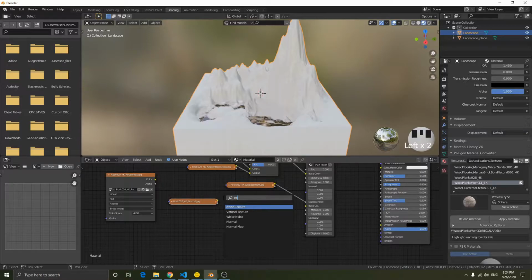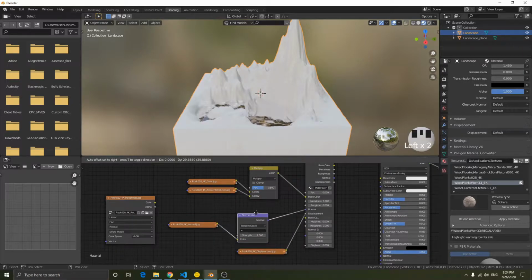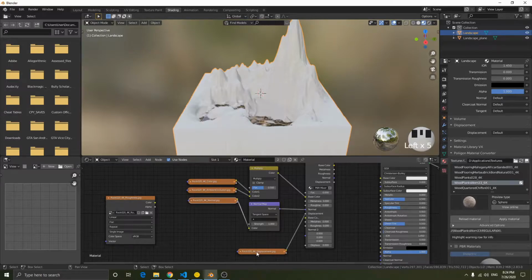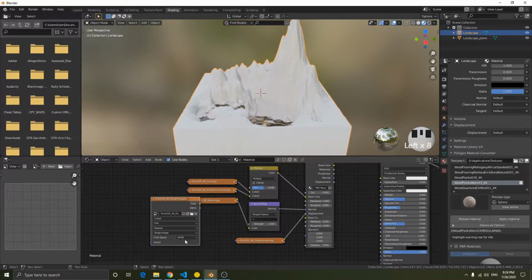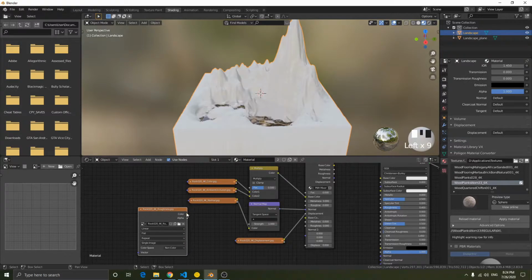We are going to be adding a normal map so that the normal can actually be utilized by Blender. Attach the color output to the color input. Normal goes into the normal. Fantastic. Put that up there. And we have roughness finally, which is also going to be non-color data, and put the color of the roughness into roughness. Great.